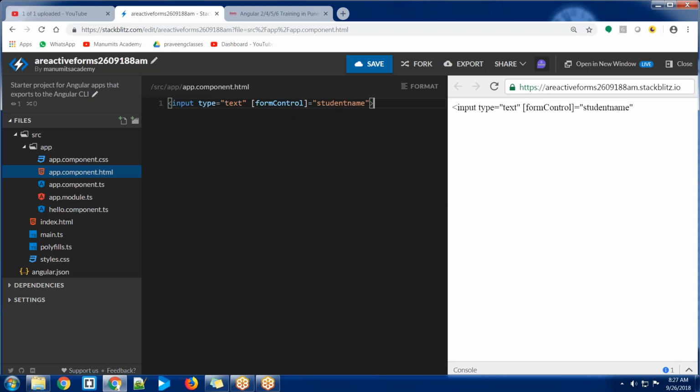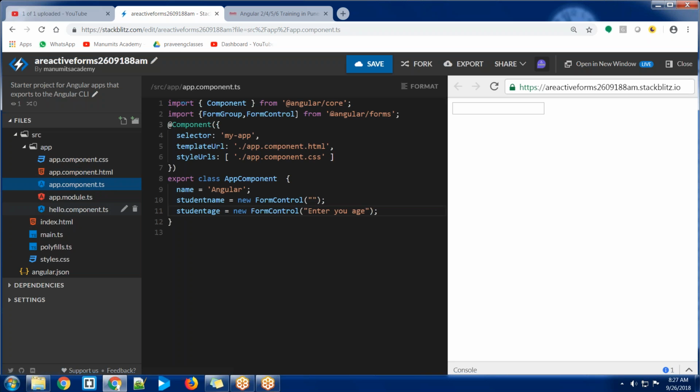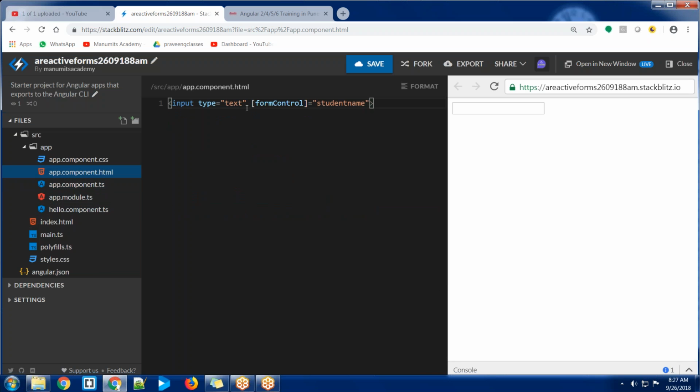That is the control that we have created. Whatever object we have created here will be bound to this particular input box. So we need not worry about the remaining.